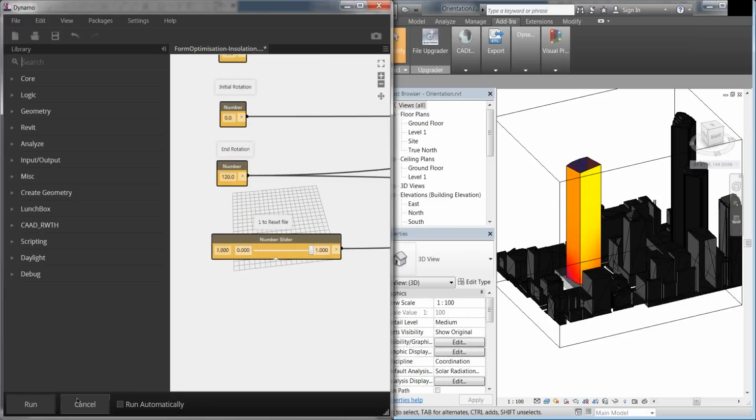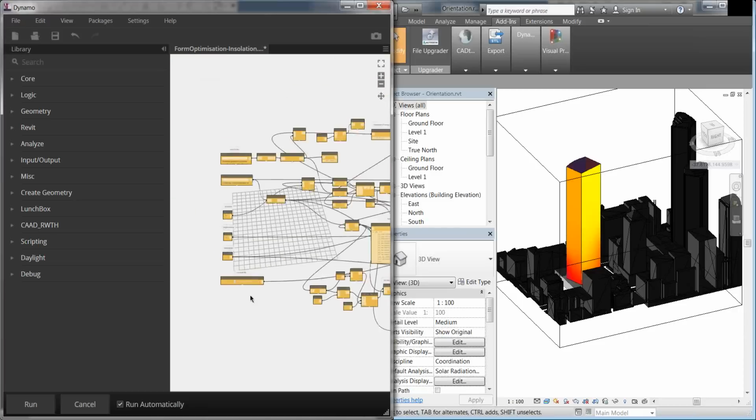And then for myself, I've done this little reset button here to reset everything, and fingers crossed, when I tick run automatically and run, the Dynamo script is going to drive that Revit file, and you can see off to the right it's going to analyze every 10 degrees between 0 and 120, and it's going to report those results back so that I can see them. But then it's going to find the optimum rotation, sorry, and rotate the tower to that position, whatever that may be. There it goes. So it has done its little rotation.